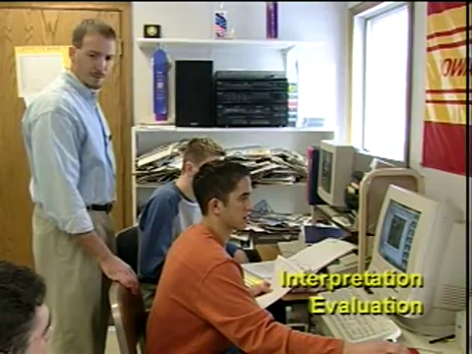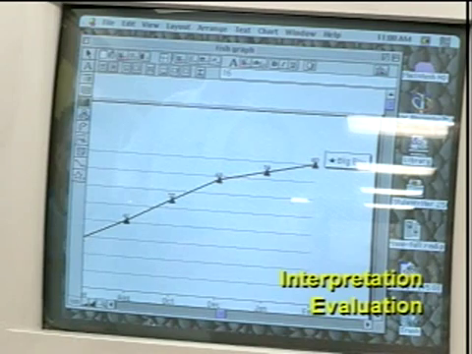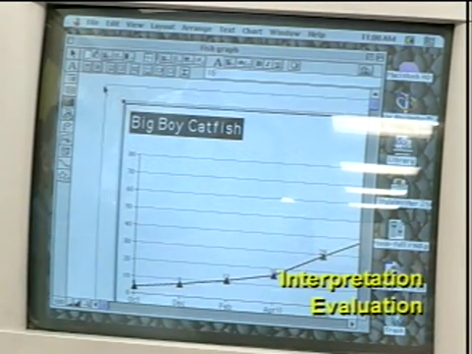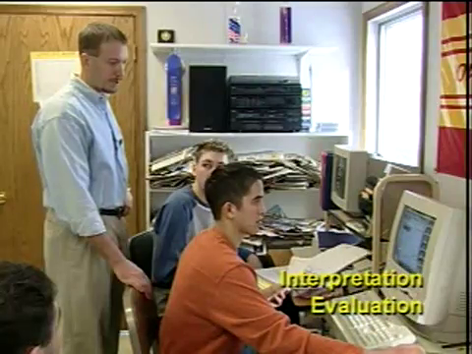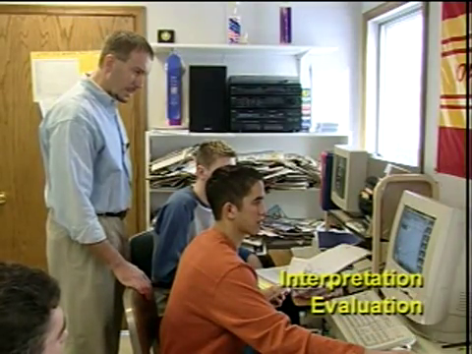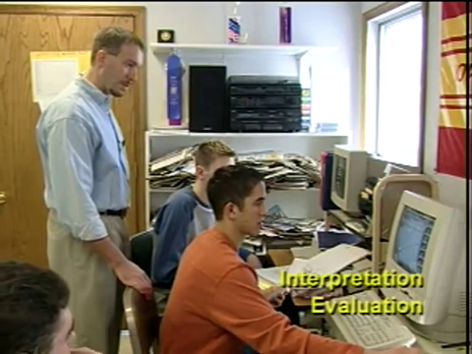So what's that telling us about catfish? If we're going to market them, we better start marketing them pretty soon. Better market, well, how old should they be? Probably about 2 pounds, 6 months or so. Probably closer to 1 year, actually, about 1 year old, but the 2-pound range is pretty good. Because if you look at that chart after that 2-pound range, they grew real well, and then they started tapering off a little bit.